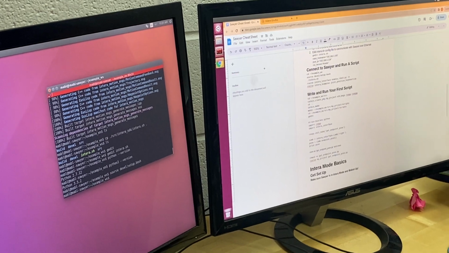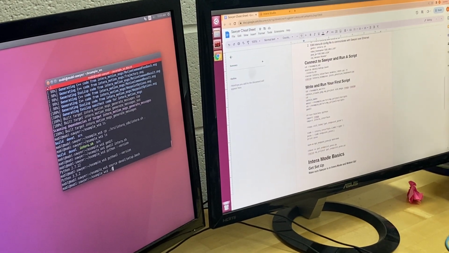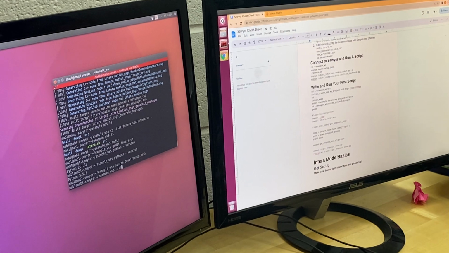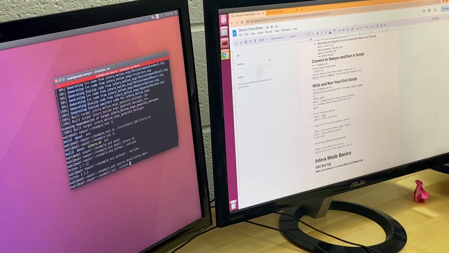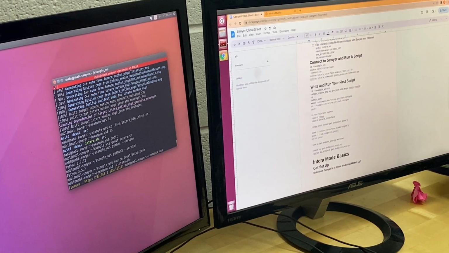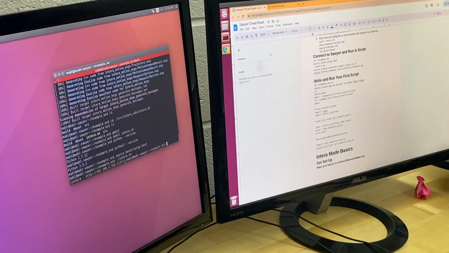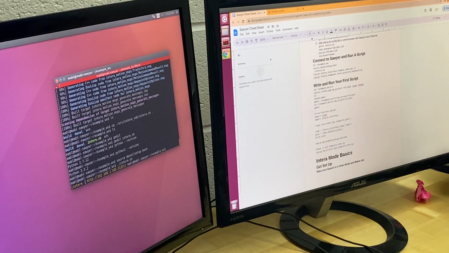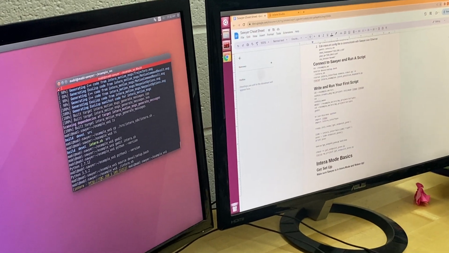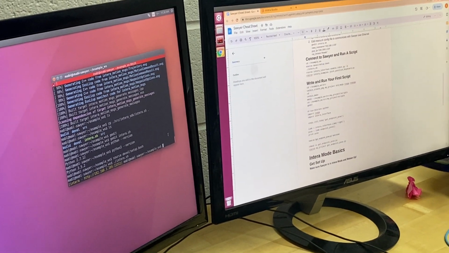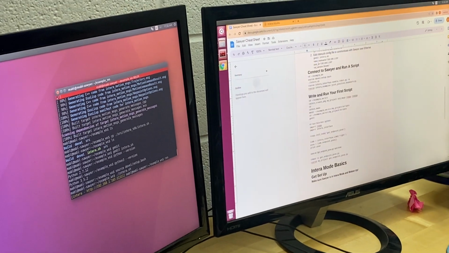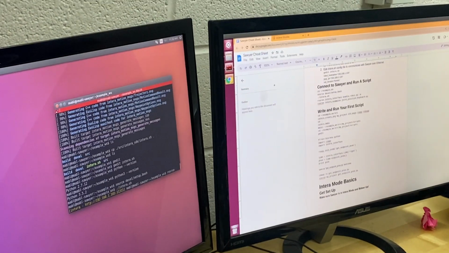The only difference now is you're also going to run that sh file, the config file as well. That command, and now you're running all commands with respect to the Sawyer robot's IP.